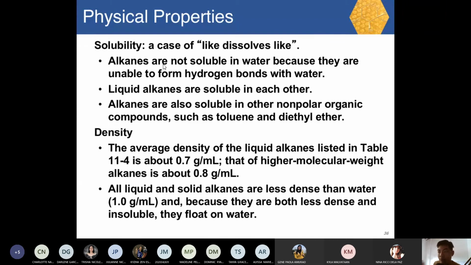It can't be water, no? That's why they say, if there's a fire involving gasoline, don't pour water on it. Why? Because gasoline will not mix with water. Say the gasoline is already burning. Don't pour water on it, because it will spread even more. Because of this concept, like dissolves like. Since water and gasoline, our octane for example, will not mix, they will just separate. So the fire will continue.